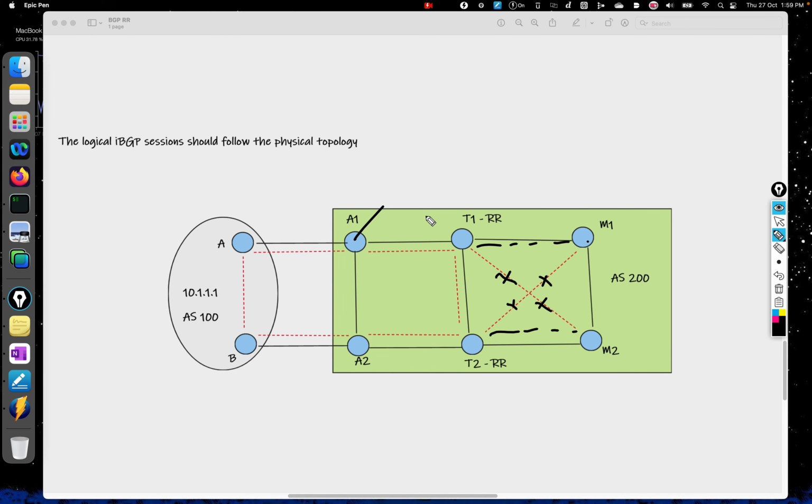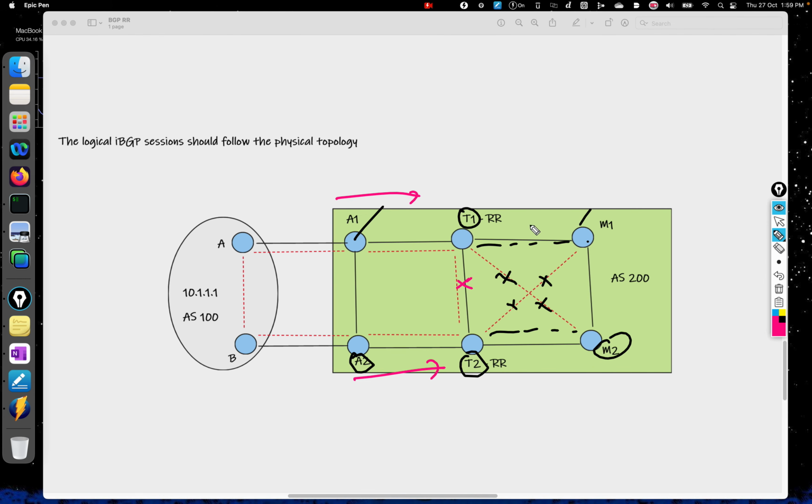That is, M1 and A1 should form route reflector client sessions to T1, and M2 and A2 should form iBGP with T2. With that in place, when the update comes in like this and like this, it is again going to be discarded along this path because it has the same cluster ID.